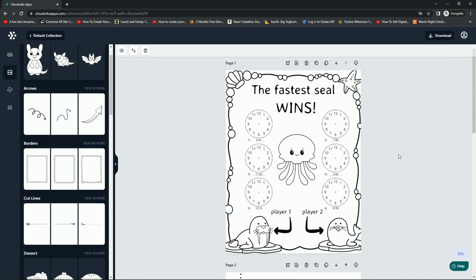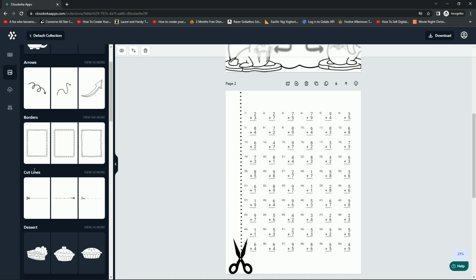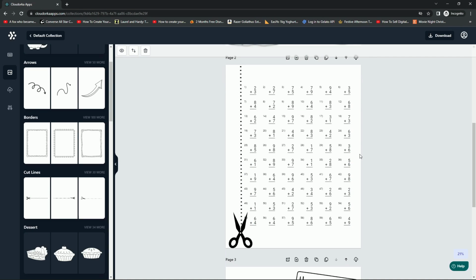But that's just one way that we can use the elements to either target a different section of books or just to make our books look a little bit more interesting. So moving on here, I've gone back to a bog standard addition equation. But what I've done from the elements section here is chosen one of the cut lines. If you're doing those kind of timed test equations like I've done, what parents like to do is to cut them from the book and laminate them so that the child can do them over and over and over. And it's a nice little touch if you have this graphic of the scissors and the cut line. We have 30 of them, it looks like here, that we can choose from. But again, it's a nice little touch that you typically wouldn't find in other books on Amazon, other than mine.